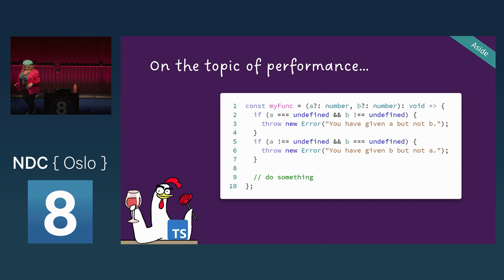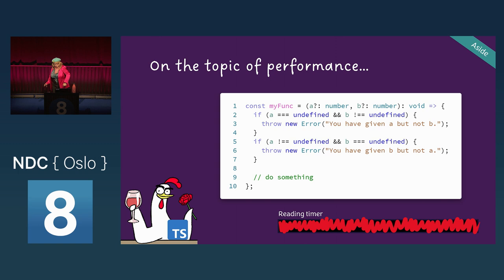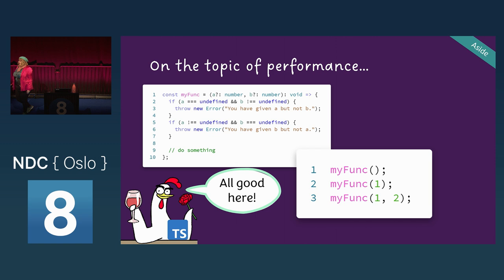Anyway, so let's say I've got a function, takes two inputs, and my specification for my input is, well, you can give neither of the arguments or both of the arguments. So I write my function, I say, if I'm only given one, then throw. Okay, that's fine. Have a bit of time to read the slide. So I can call my function like this. I can call it with nothing, one argument or two arguments. TypeScript's like, yeah, this is fine. This is fine, this is great.